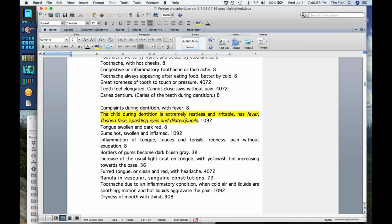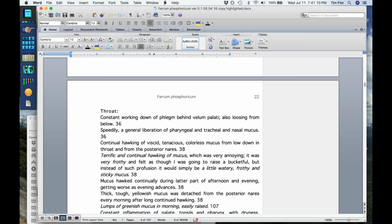The child during dentition is restless, irritable, has fever, flushed face, sparkling eyes, and dilated pupils. It looks just like belladonna, but if you give belladonna, it's not working, the fever's still up. I don't wait anymore. I just tell the parents then switch to ferrum phos, and often that'll do the trick.